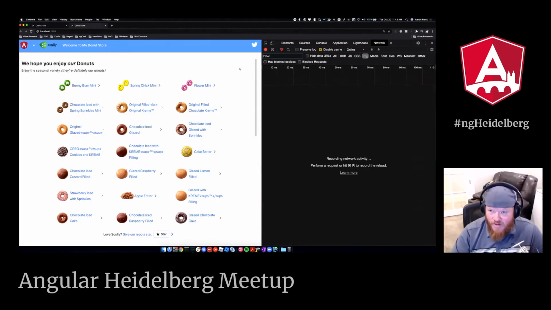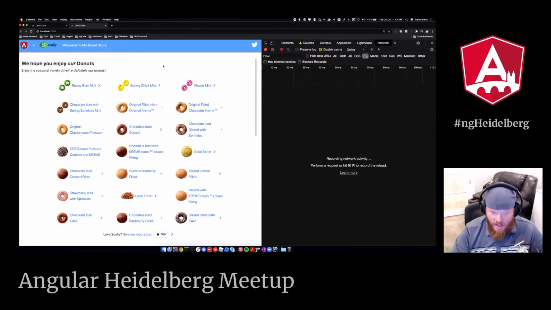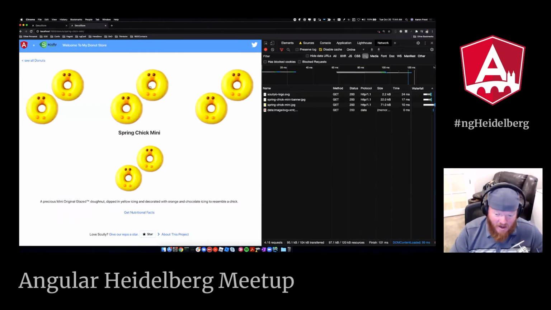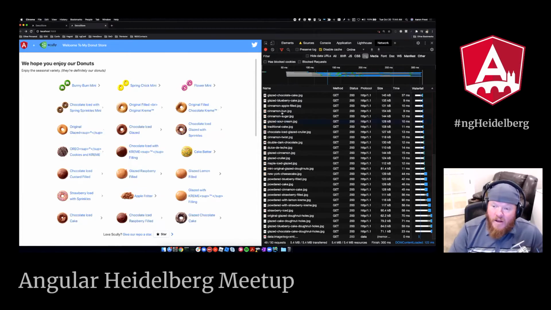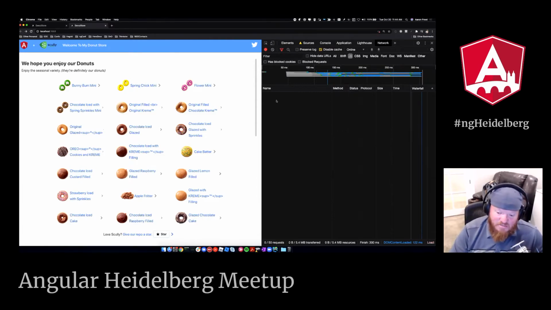Here's our Scully version. The biggest thing you're going to notice is if I do that same disabled JavaScript parlor trick and I refresh, there's no JavaScript on this page, but the app is still running. I can actually click on things, and it worked. That's pretty cool, you have to admit. That's nuts that it worked. Admit it. If you say, hey, show me the JavaScript you downloaded, it didn't download any JavaScript. So this is actually a cached version of my website. I want to show you what that build looks like, so let me come back over to this build folder.